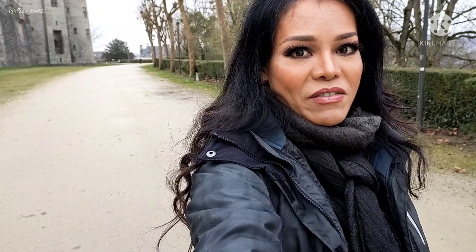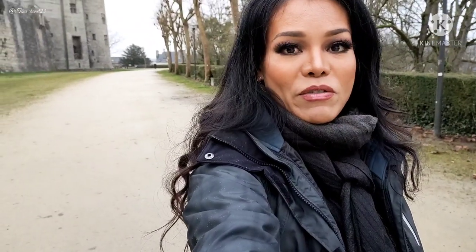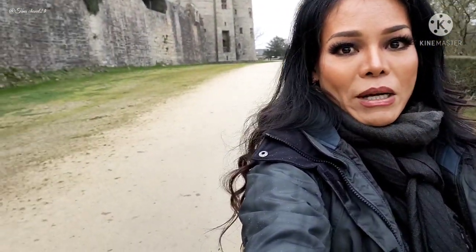I will show you guys the surroundings as we get closer to the castle. Let's take a walk and see the atmosphere together. I only have a little time to visit today, but I am so happy to see such a beautiful old city like this. Even with the weather like this, it's good — it changes the atmosphere and the feeling, and the background gives you another feeling entirely.